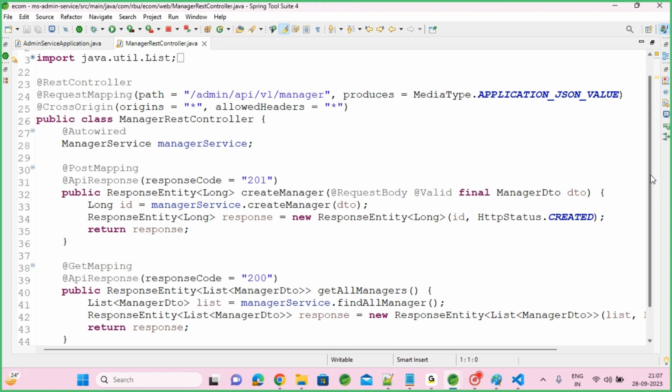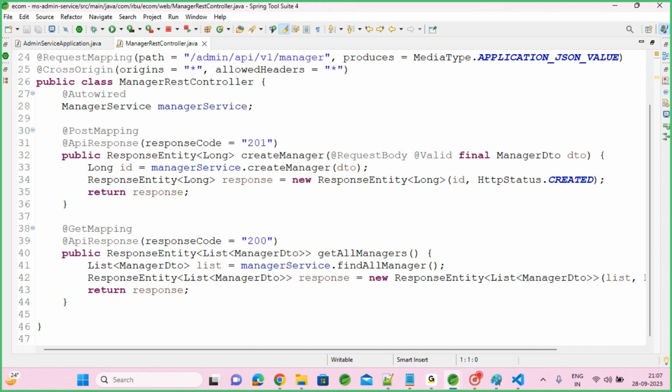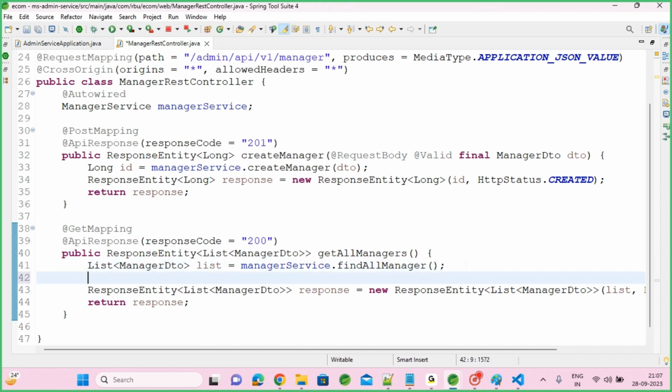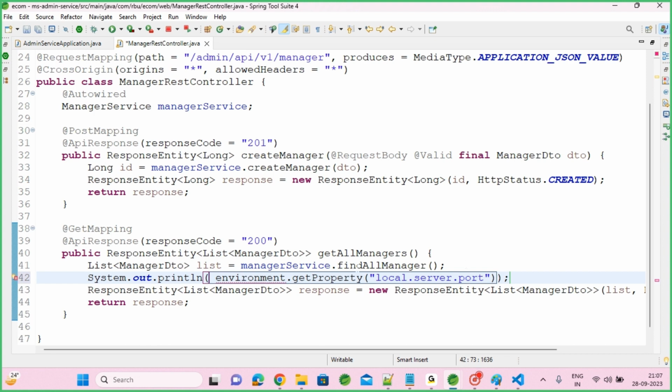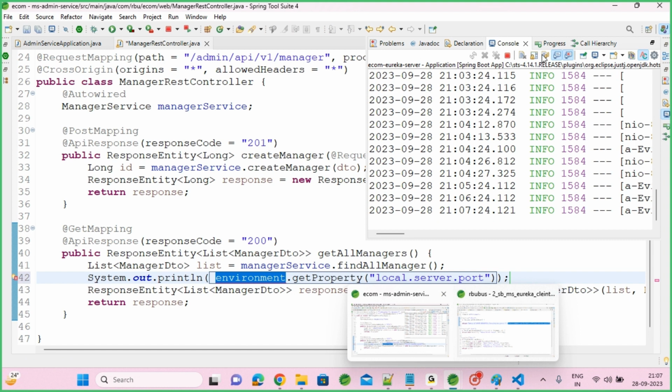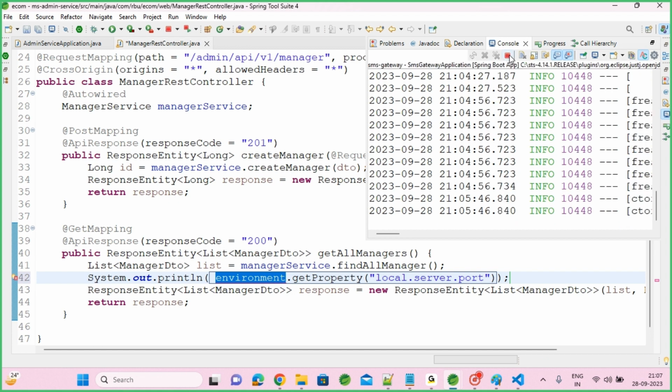Which one? Post method, right? Yeah. I'll print here System.out.println. Okay, we need the environment also autowired. Let me shut down everything and rerun.